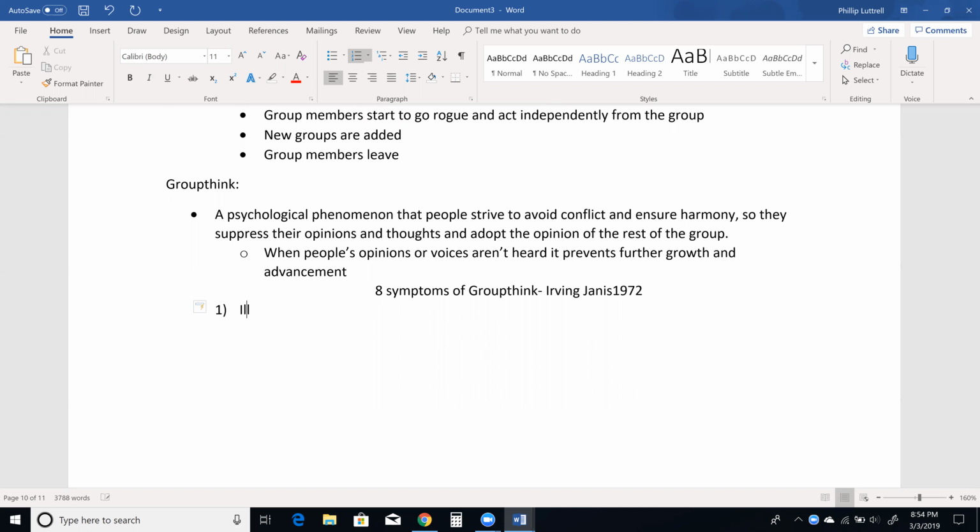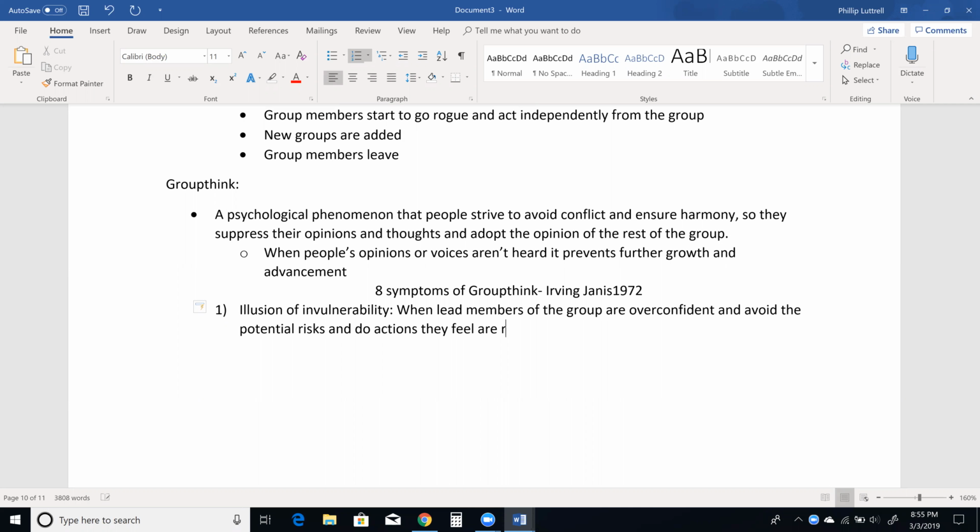So the first one is illusion of invulnerability. And this is when lead members of the group are overconfident and avoid the potential risk and do actions they feel are right.